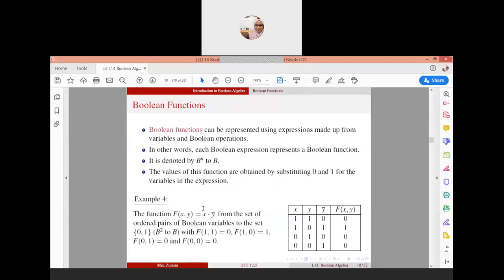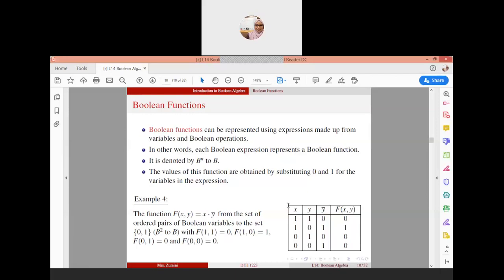For example, take the function f(x, y) = x times y complement, from the set of ordered pairs of Boolean variables to the set {0, 1}, B to the power of 2 to B, where f(1,1) is equal to 0, f(1,0) is equal to 1, f(0,1) is equal to 0, and f(0,0) is equal to 1.